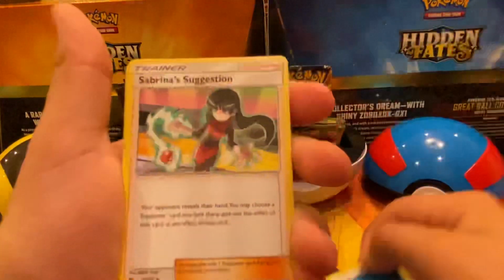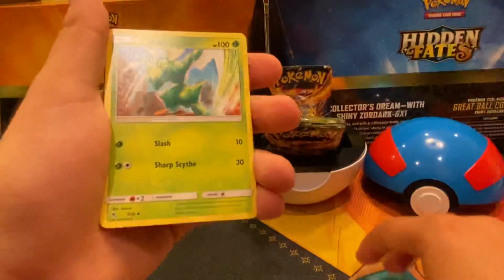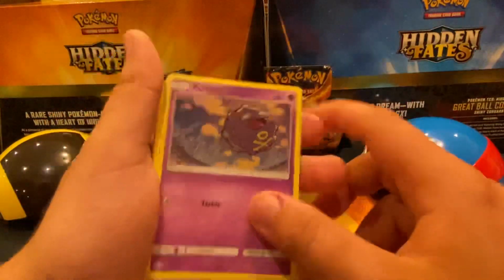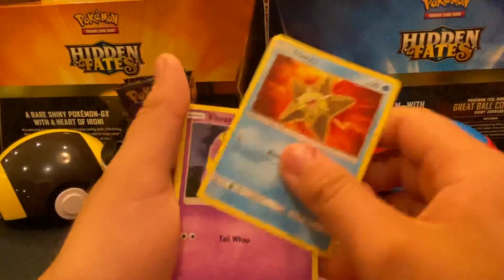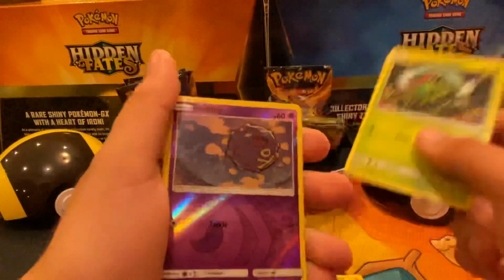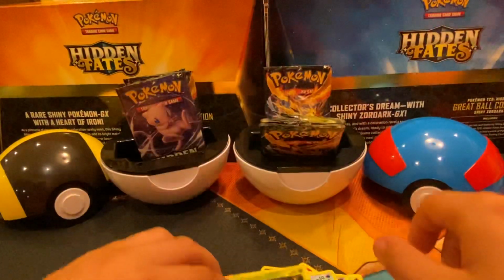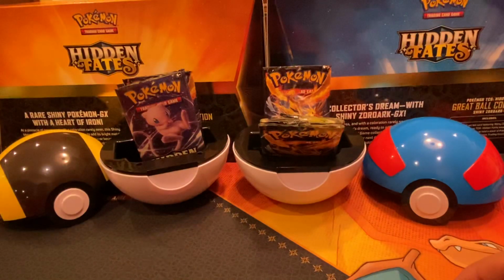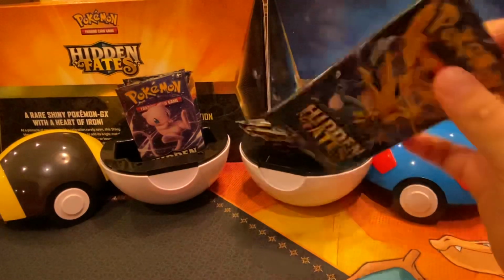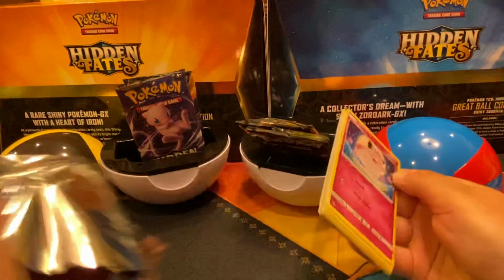So we have a Water Energy, Sabrina's Suggestion, Pokemon Center Lady, Scyther, Jigglypuff, Koffing, Staryu, Ekans, Caterpie, Reverse Koffing, and Erica's Hospitality. Wow, I'm so unlucky. Down to the last three packs, guys, for each. That's still six packs in total. That's still good.